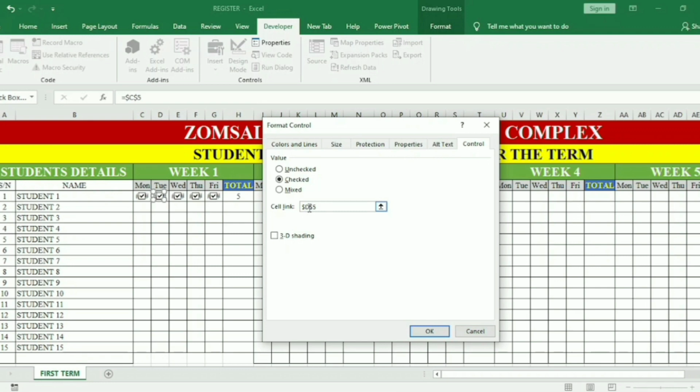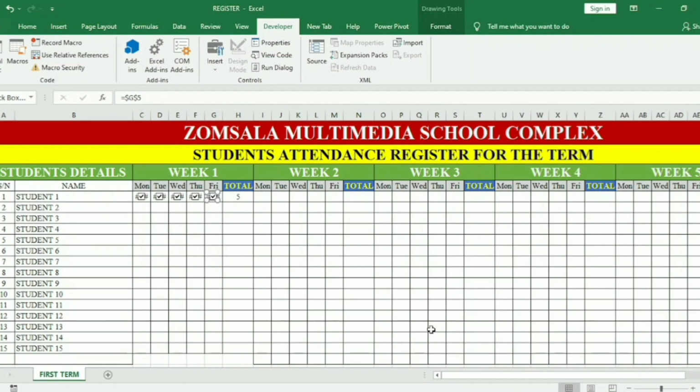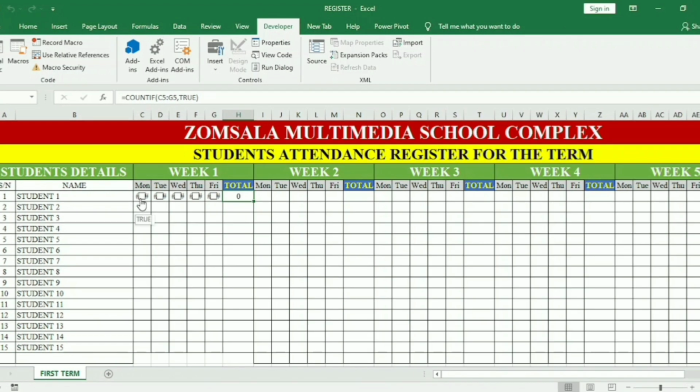I'm doing it fast, so I've done Tuesday to Friday. Now when you move to the total, since they are all checked, the total is 5. Let's uncheck them, then you see when we check Monday, then Tuesday present, Wednesday present, Thursday present, then Friday present.